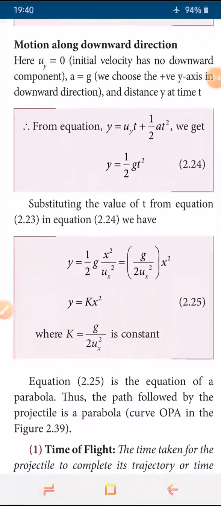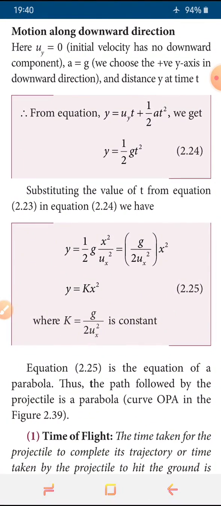Now we are taking the motion along the downward direction. Here we are considering only the acceleration acting in the downward direction, then we can write the initial velocity. At the top, the initial velocity will definitely be 0. But when an object is thrown upward from below, if the initial velocity were 0, that object would not move upward. Okay, we should keep this in mind. Then uy we can take as 0 when we are starting, but horizontally it has some velocity. And a we take as due to gravitation, and we are taking it positive.